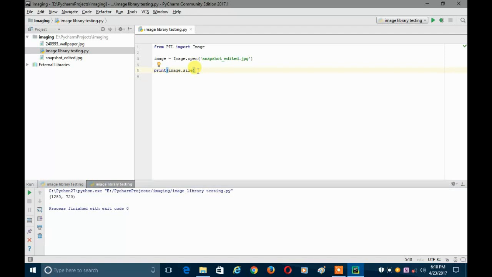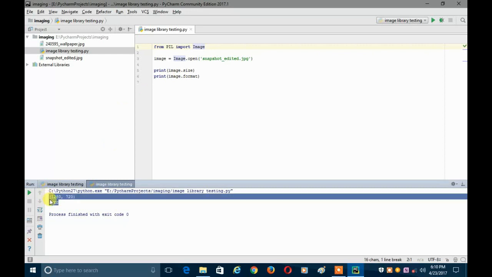Now suppose that you want to know which format the image has. So you will just print image dot format. Remember guys that we are actually referencing our variable here. You can use any other kind of variable name. So now I'm running it, and this format is actually an attribute of the Image class, not our image variable. You can see that we got the result, and it is of JPEG format, right? So this is how we get the image format.